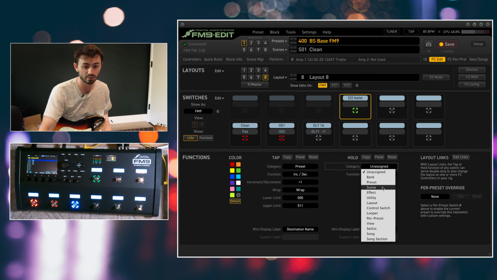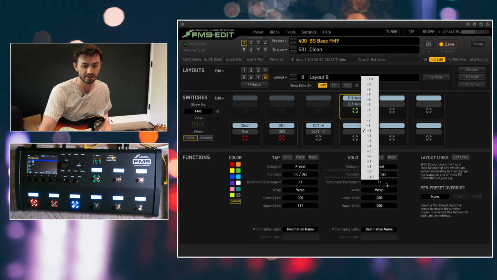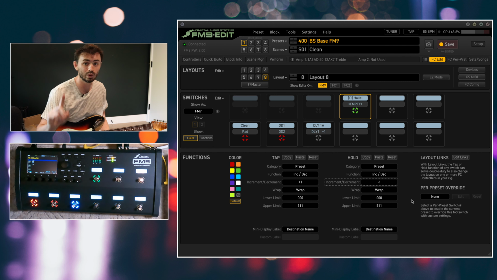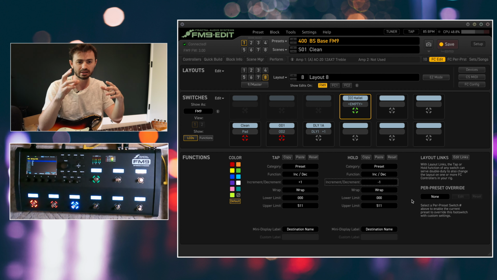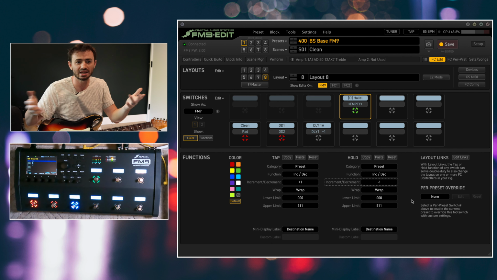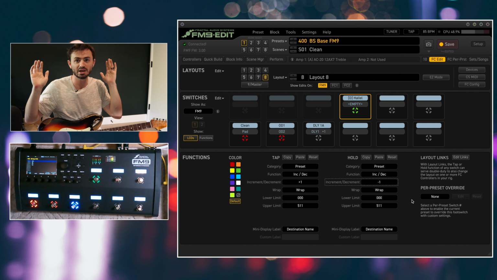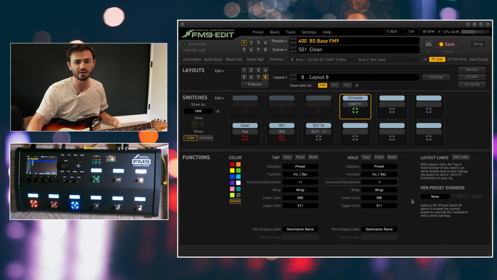And when I hold it, I want it to be preset increment, decrement. I want this to be -1, and wrap around. So now, with one switch, I can increment the preset, hold it to go back. And for me, this works out well in kind of my flow where, generally speaking, I'm not really using set lists and songs yet. It's not a feature that I've used because it hasn't been available to me yet. But I generally just copy and paste my base preset and throw away most of the other presets. I really only worry about my base preset, and then the rest of the sounds, I dial them in and then throw them away when I don't need the song anymore.